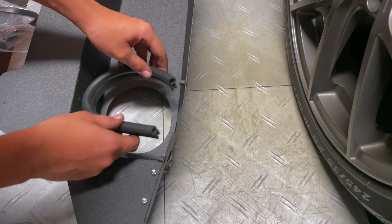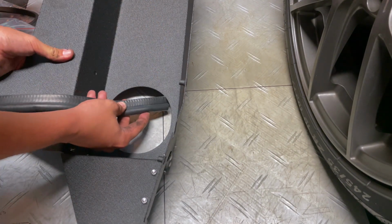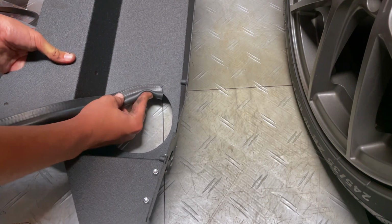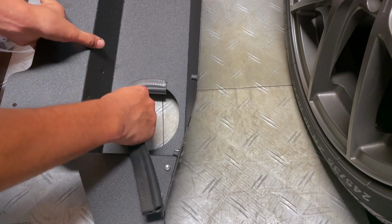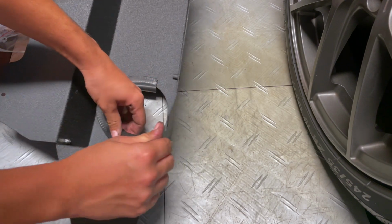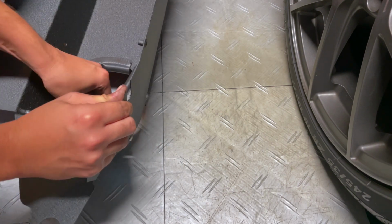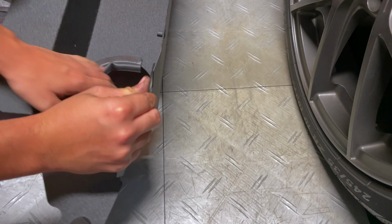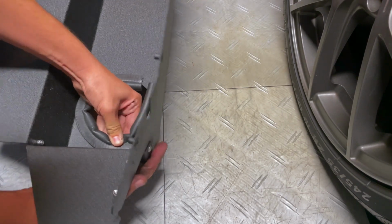Okay, now I've trimmed it down, and I'm going to go ahead and install it onto here. So you can see, you kind of just put it on sideways and then try to slide it in. It's kind of tricky, but it's not terrible.